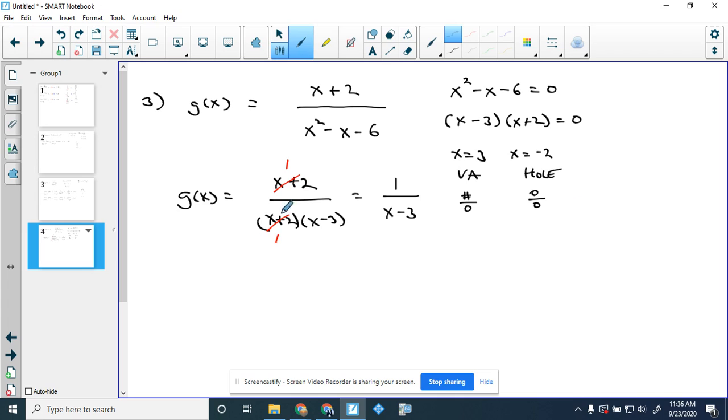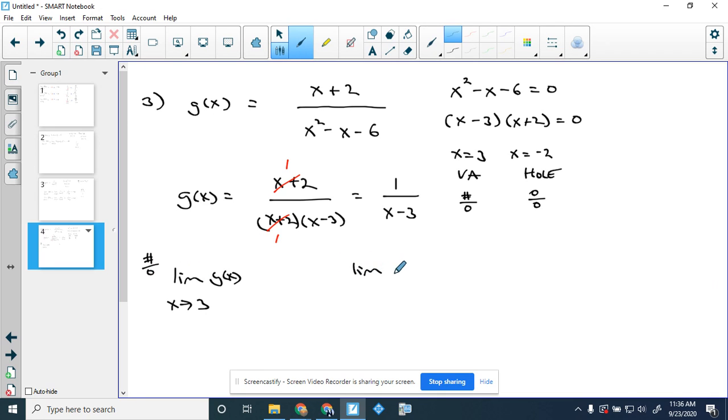Right? When you can cross out like factors like this, the value of x that makes that factor 0, which in this case is -2, is going to produce the 0 over 0, which graphically relates to a hole. Now, I'm going to ask questions like this on your test: describe the behavior at each one of these points. In other words, I would want you to do the limit of g of x as x goes to 3. You would have to know that you're going to have to do one-sided limits because you're going to get number over 0 in that case. So you're going to do one-sided limits and you're going to use tiny.